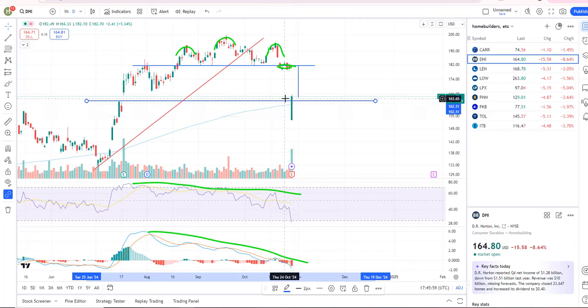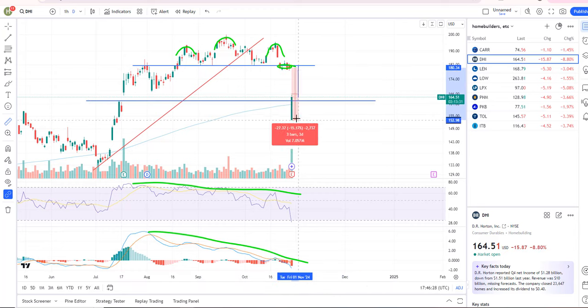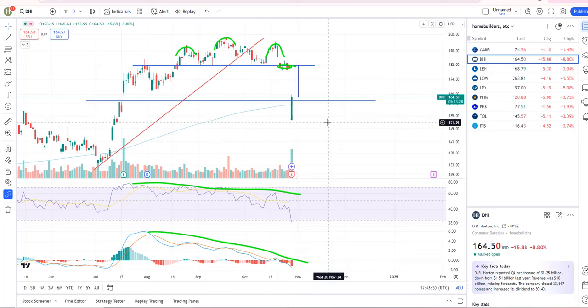But this thing sold off huge. It opened way down, well below the 200. Again, great time to take profit. Usually, when you're way up here and you gap way below the 200, you're probably at least going to get some dip buyers stepping in. And the major target was hit, and just everything was hit. So it made sense to take profit on that, as well as the other home builder. And the fact that ITB was at support, it was clear and obvious that we needed to exit those short trades and take our money and run. But this one, if you took it at the open, you were profitable by 15%. So nice job, whoever took that one.